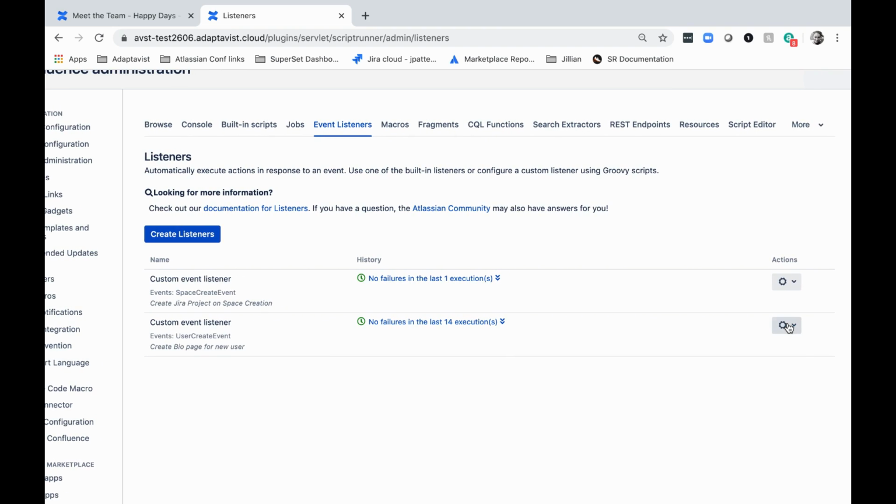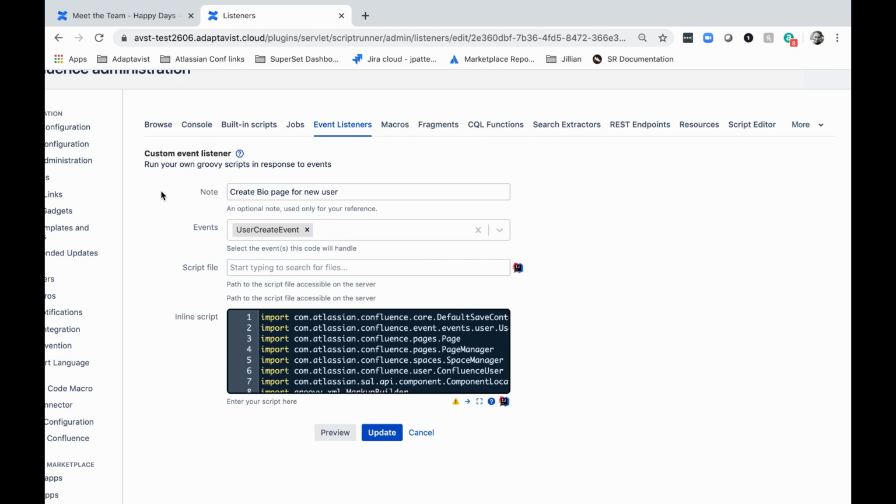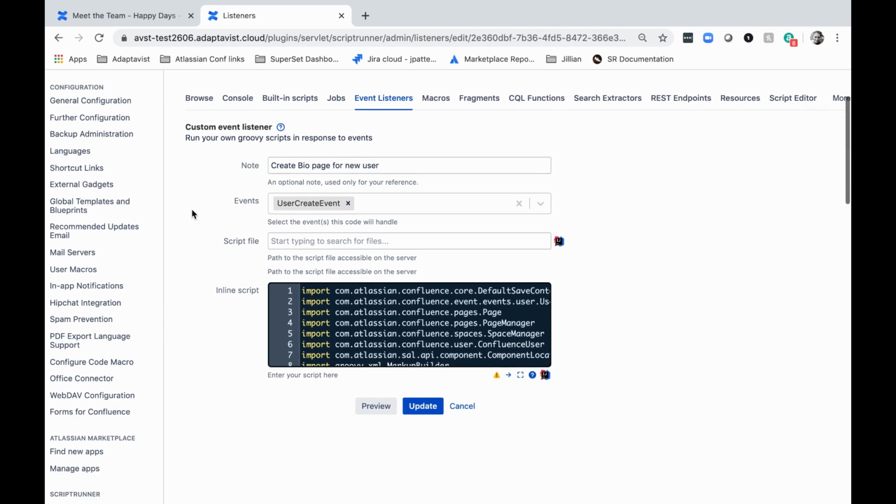So I'm going to go ahead and edit this so you can see the configurations. So the note here is just the title of what this listener does, and this was shown in that list on the previous page so we can identify what it is. The event that it's looking at is the user create event. So anytime we create a user, this will run.